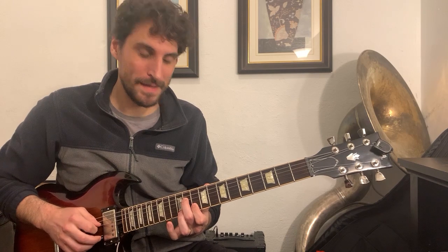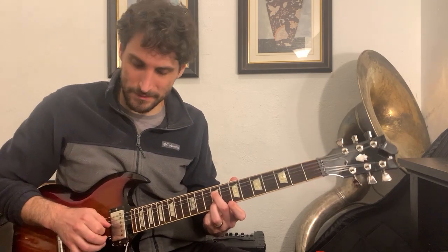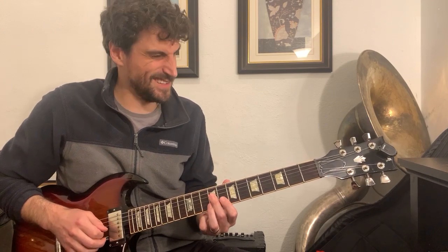Beyond that part, you slide back down, and then you pick those two strings, the D string and the B string, again and again. That's the last thing you play.